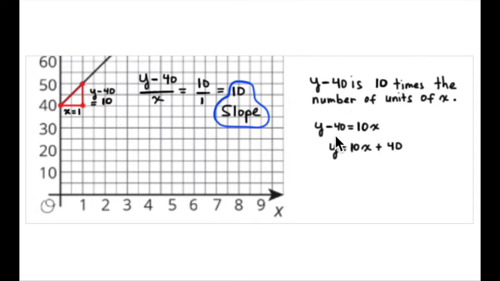So if you just write that, y minus 40 is equal to 10 times x, or is 10 times greater than x. And remember, if you subtracted the 40 here, you have to add that 40 back. So y is equal to 10 times greater than x plus 40. So each unit is 10 times greater than x, but you also have to add this 40 to begin with, because you have a head start of 40, whatever these things are.